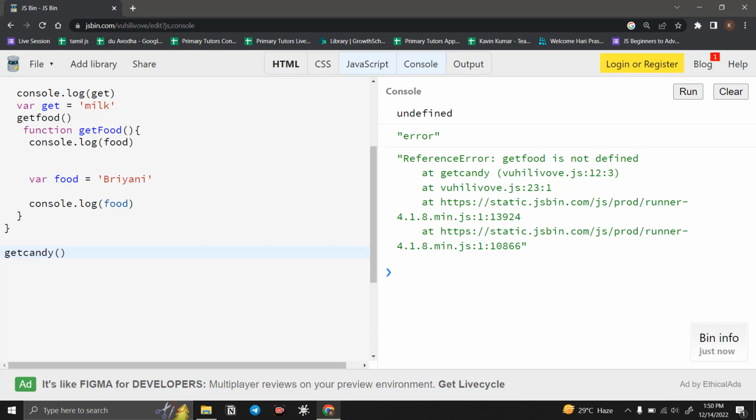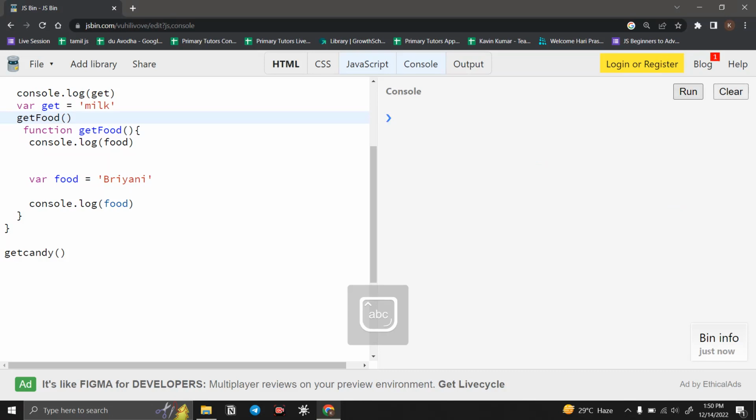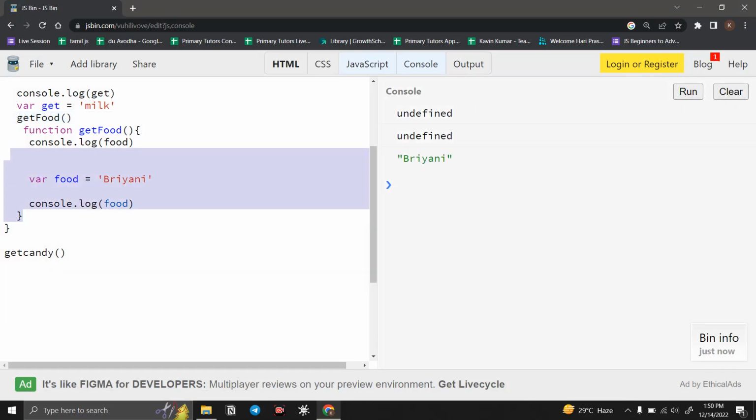Oh, we made a mistake, getFood, like this, clear, run it, you can see it works perfectly. The reason is that hoisting allocation takes place, so no matter whether the function is declared below or on top, it is a function declaration, so we can access it before initiation also. The memory allocation will know that.